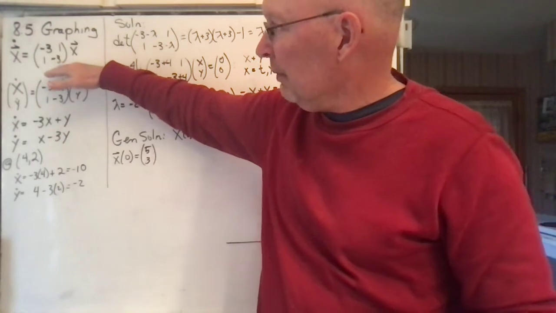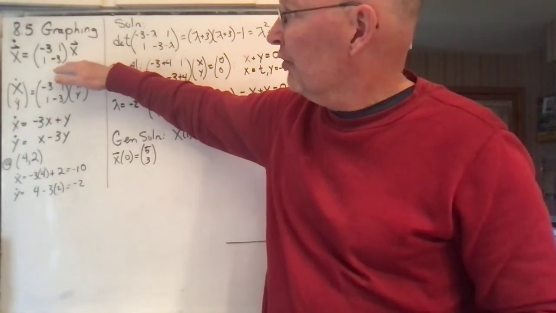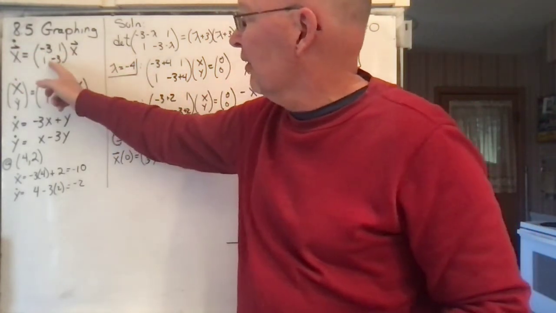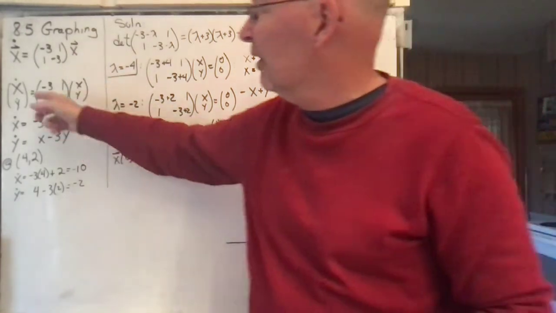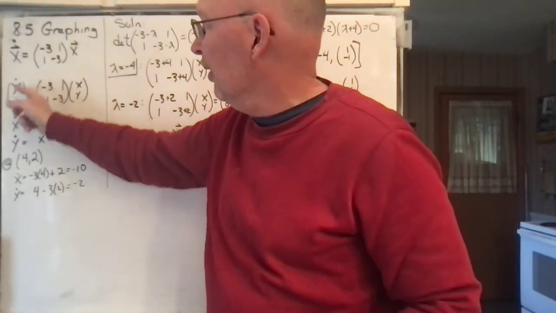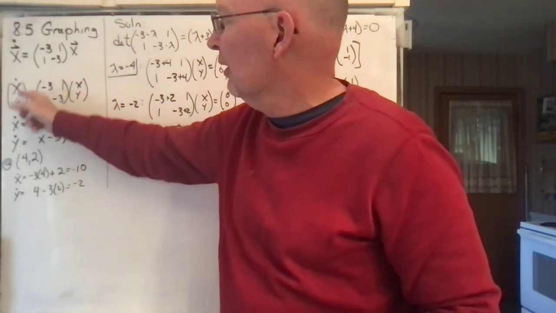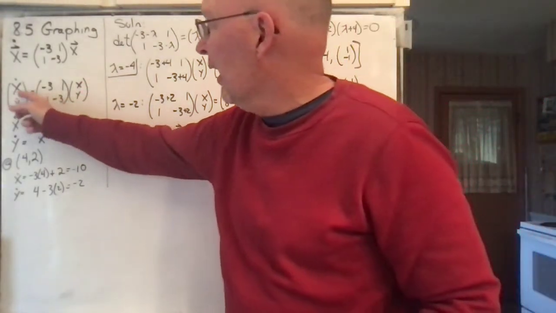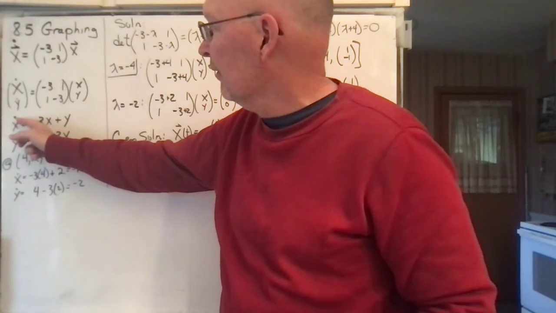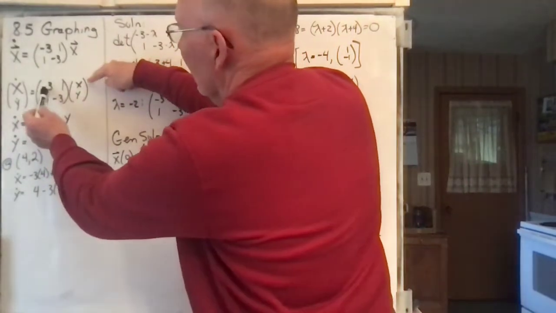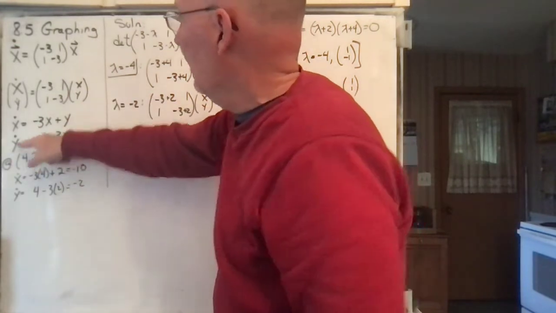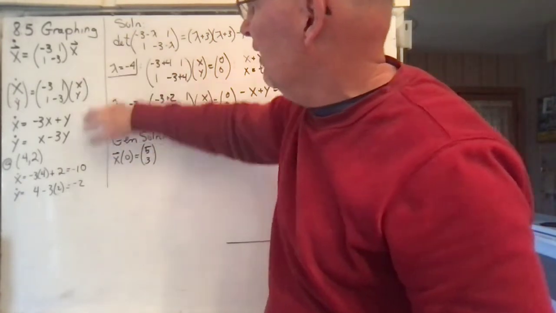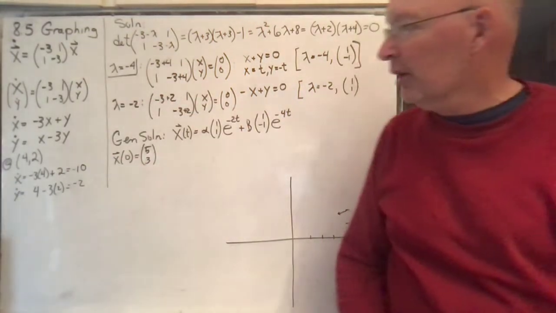Suppose we have this system of differential equations, which, just to remind you, you can write like this. The vector x prime is equal to this matrix times x, or if you want to be clear, this means x prime and y prime, where these are scalar valued functions, times x and y. Or you can write it out. X prime means the derivative of x, and if you multiply this out, you get negative 3x plus y. And then y prime is x minus 3y. So there's the system. Any of those are fine, and I'm going to be using all three of them as we go.